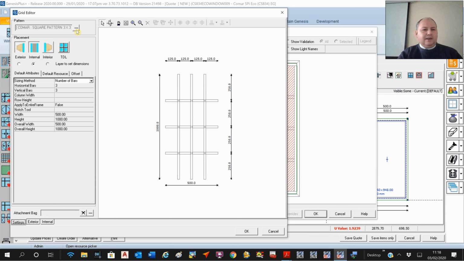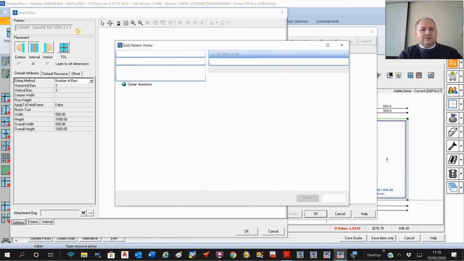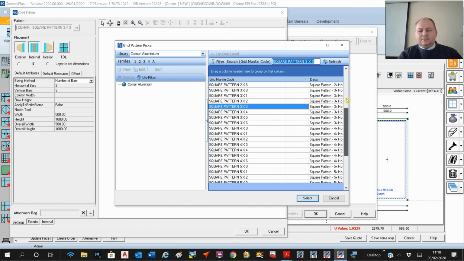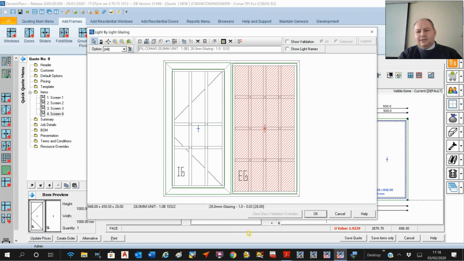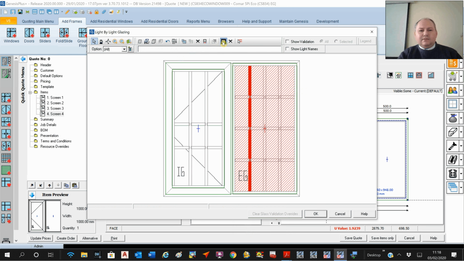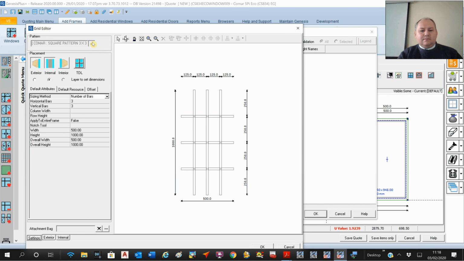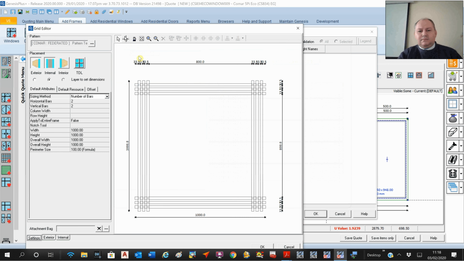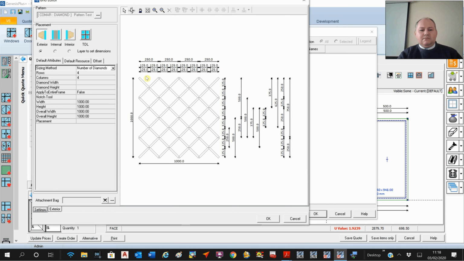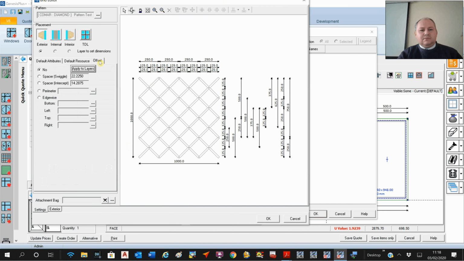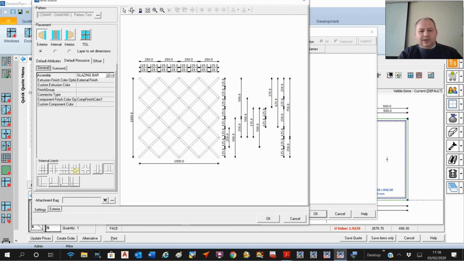Or if you go into here, you can go and tell it that you want a different pattern. So that is an example. Let's go in there and do that first. So you see you can choose a different panel here, and you can change it in there if you want to. And you can also change how you want the joints to be.